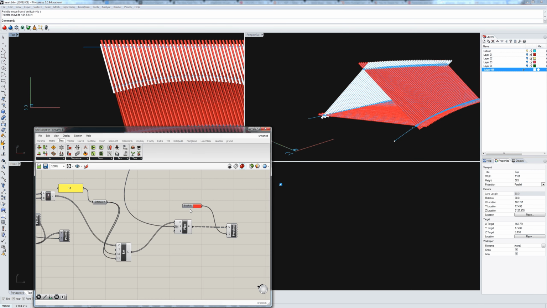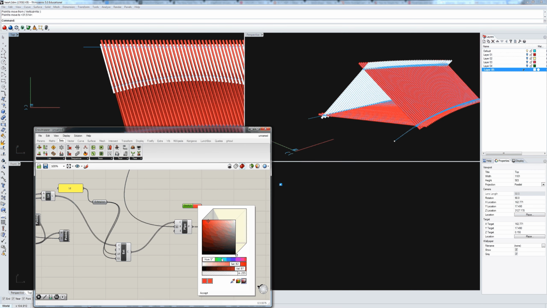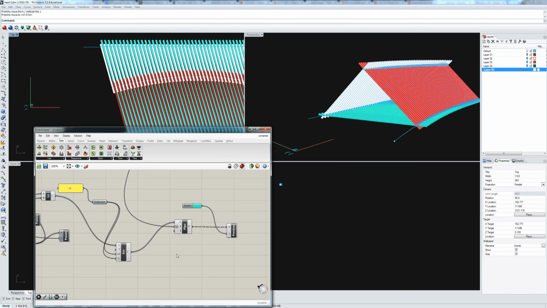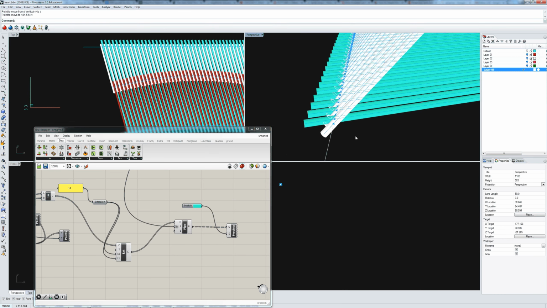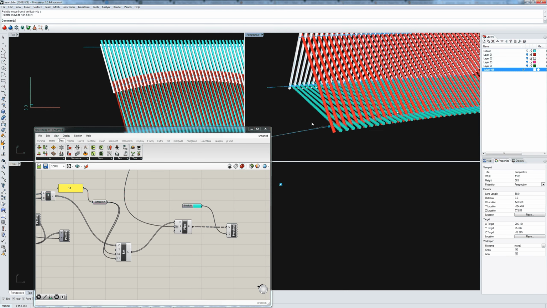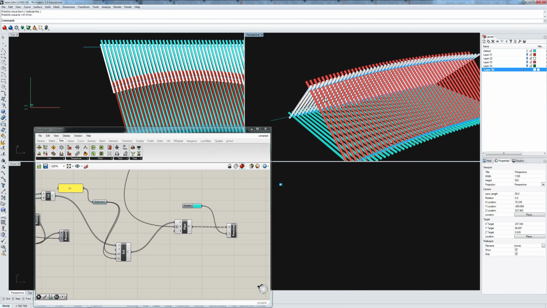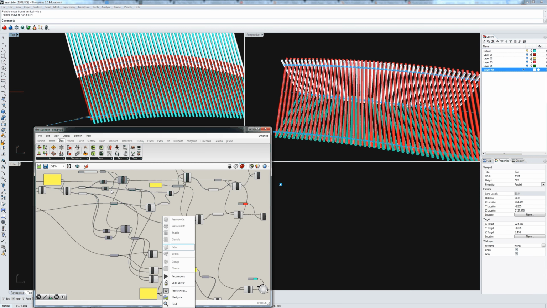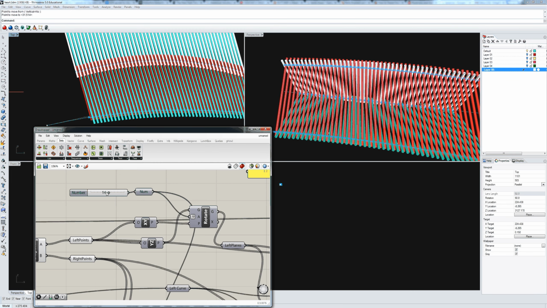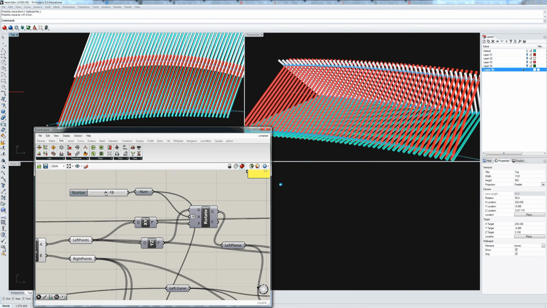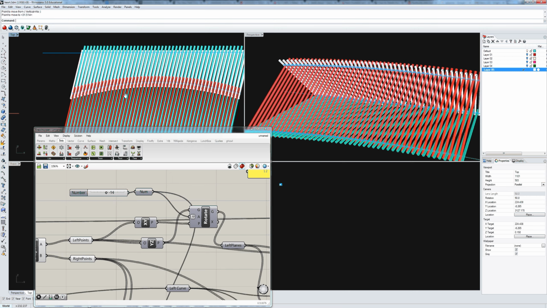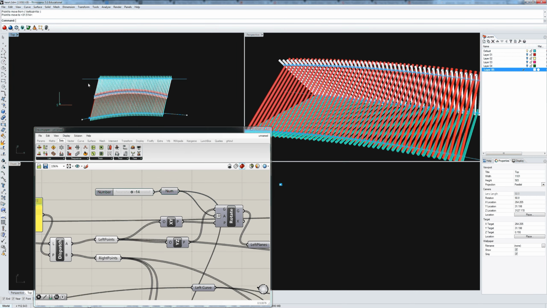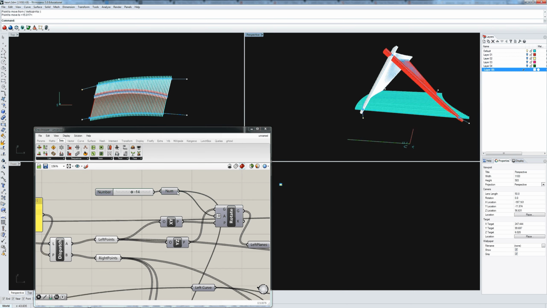All right, now if we hook that up, maybe we make it blue. Right, you can see now we've got our own set of sort of perfectly aligned cardboard tubes in a triangle. And even if we change the angle, everything updates. And if we do something even like change the bottom, it's still going to update. And there you have it.